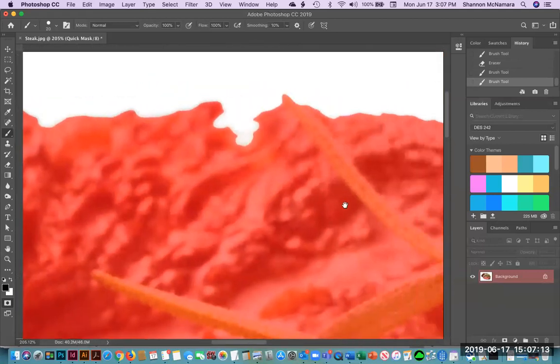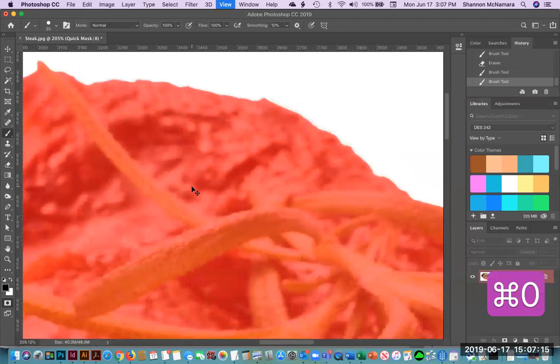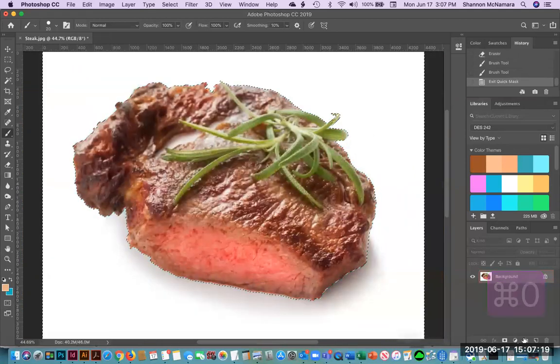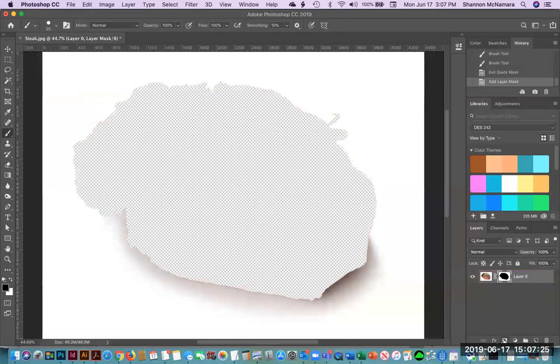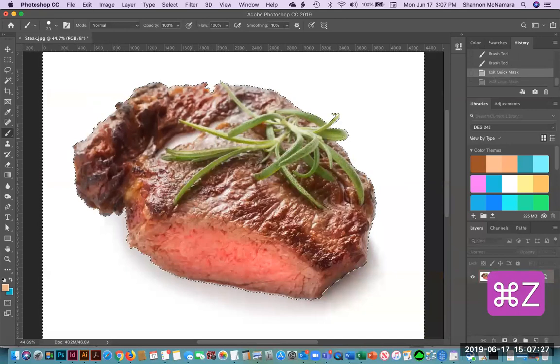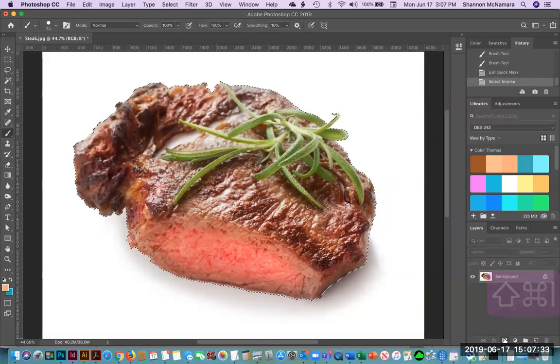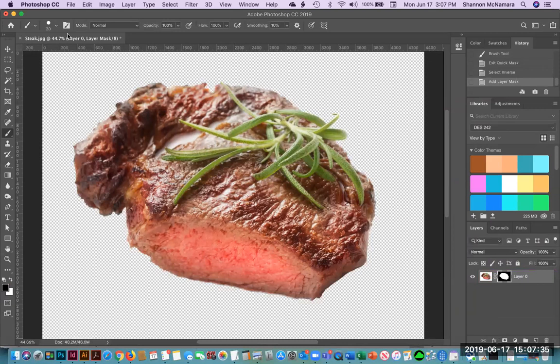And I always just go to all the edges and look. All right, and then hit Q again for Quick Mask. And I'm going to click on the Add a Mask. Whoops, hold on. Select the inverse, and then Add a Mask. There we go, and remove that background.